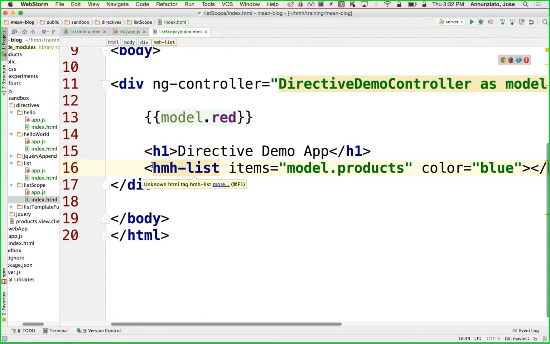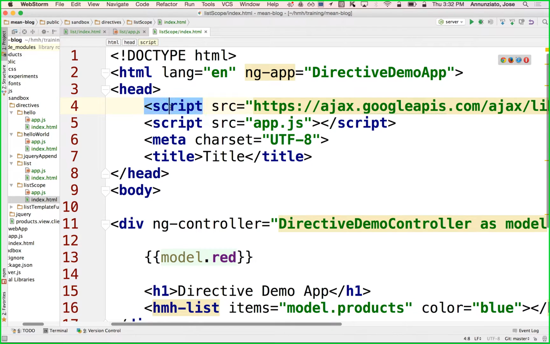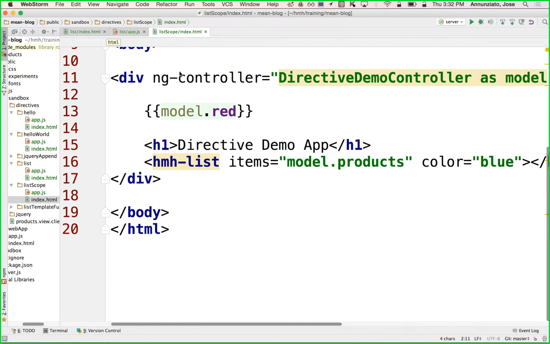So the way that we typically configure any HTML tag is through attributes. Just like you can configure a hyperlink, you can say href, or just like you can configure the script by saying the source of where to download things. So every element, every tag has attributes that allow you to configure it by passing parameters. So we're going to follow that same syntax of being able to configure our own elements through the use of attributes.